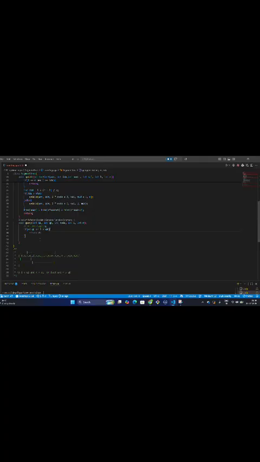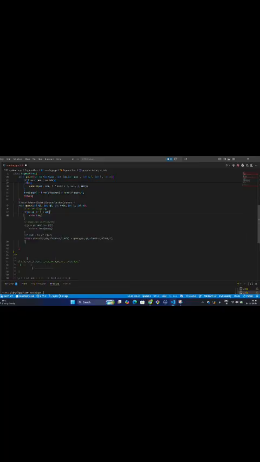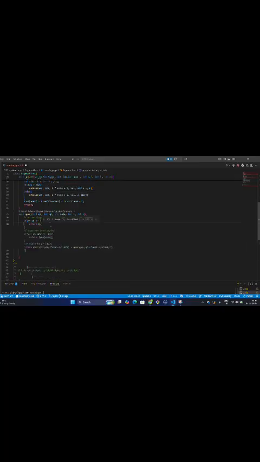Then what I will do, I will simply return 0, right? Okay. Let's make it integer because it will be returning something.